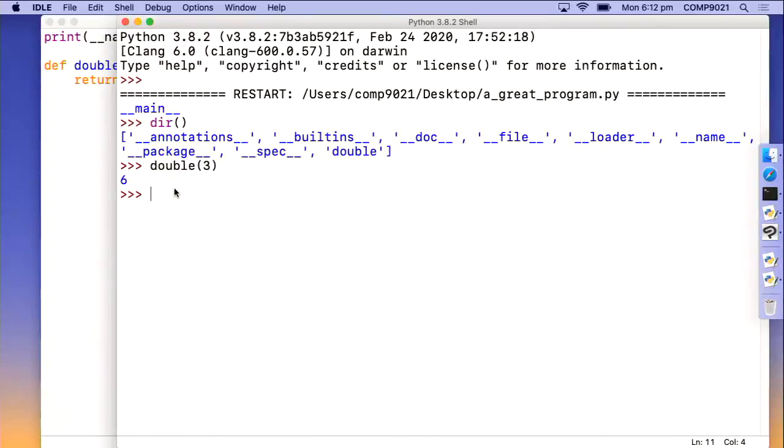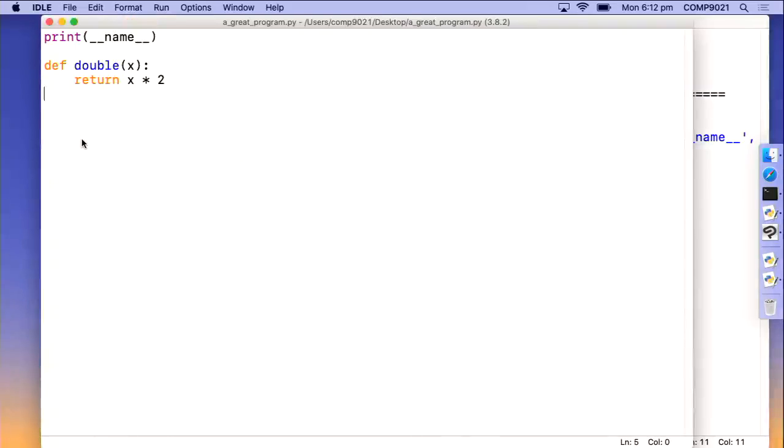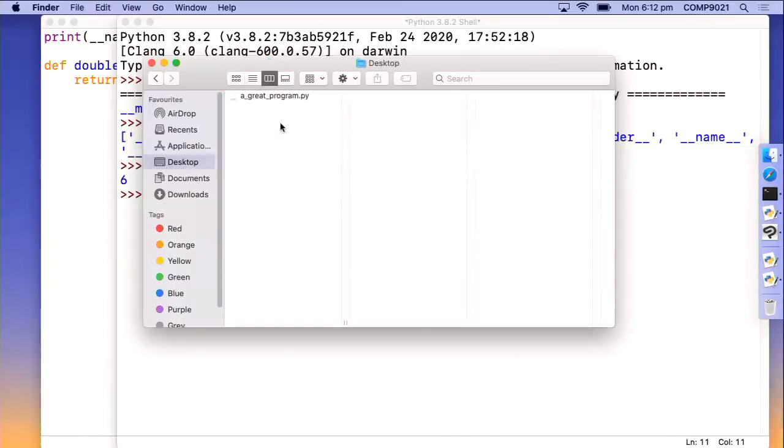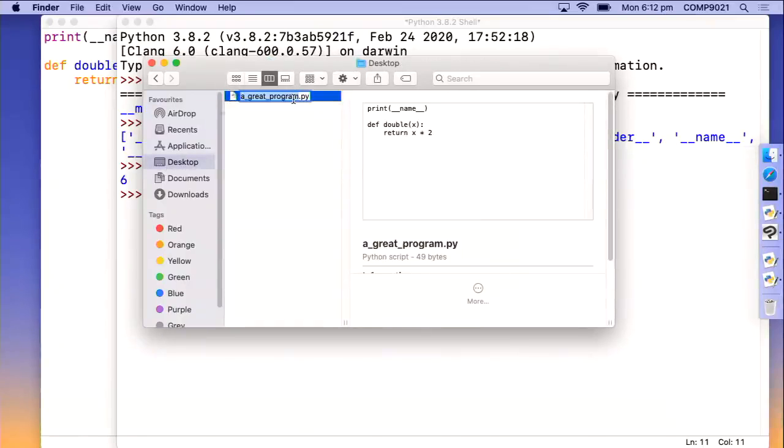Now, if I try to import this module, because this code has been written in a file, and a file is nothing but a module, right? So by defining a great program with its contents, I actually define a new module. So import, what is it called? A great program.